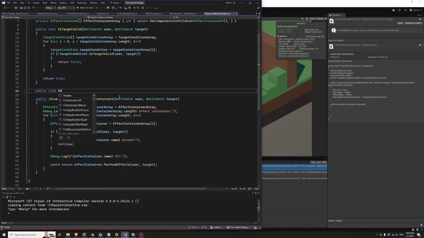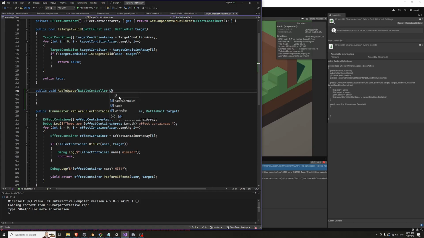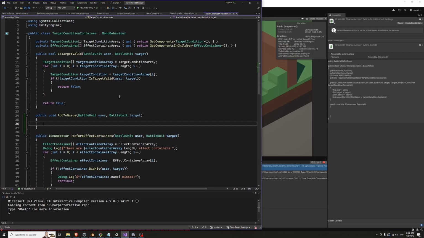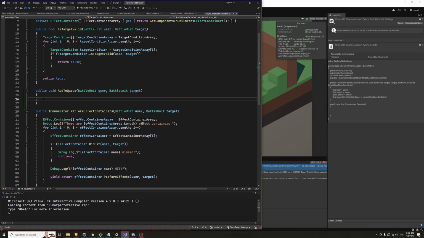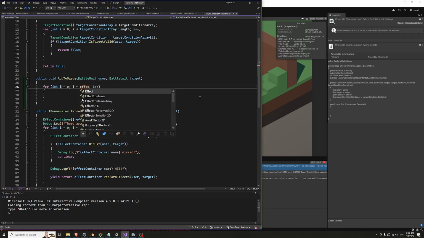Public void add to queue, and we are going to have the battle unit user battle unit target. Effect container array.